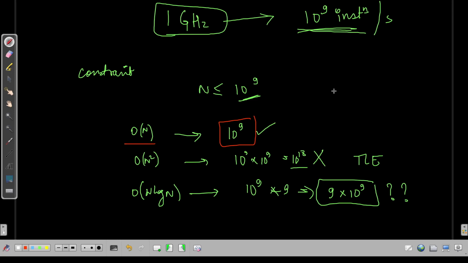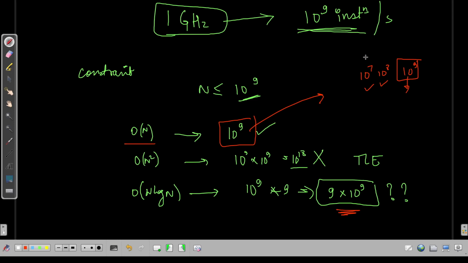Remember that if it is 10 to the power 7, 10 to the power 8, it will work. But at 10 to the power 9 or close to 10 to the power 9, it becomes ambiguous because you never know. This is all approximation, right? So maybe the online judge in which you are submitting, maybe LeetCode will accept, but Codeforces will not accept. That may happen.